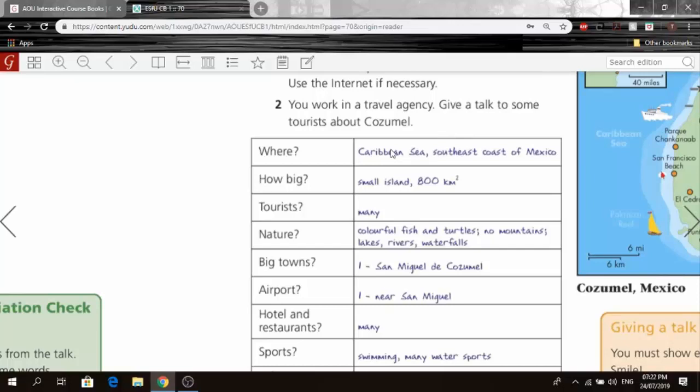So that makes up for it. There is one big town. It is called San Miguel de Cozumel. There is an airport near the town, and there are also many hotels and restaurants. And for activities, you can swim and do many water sports and water-related activities.